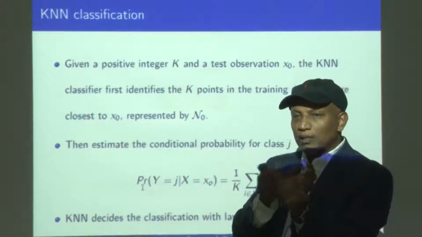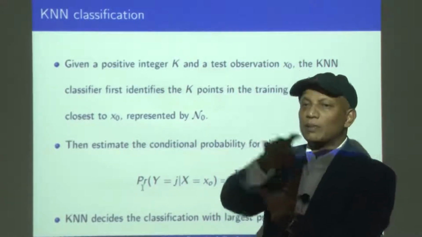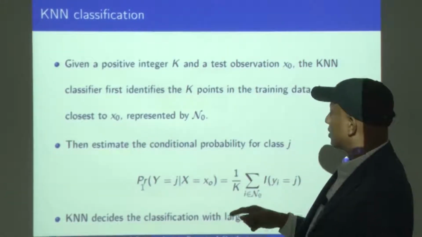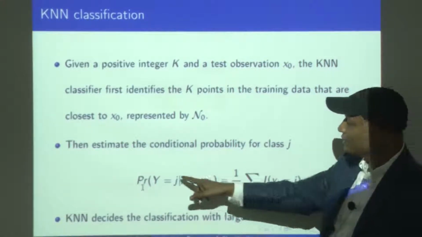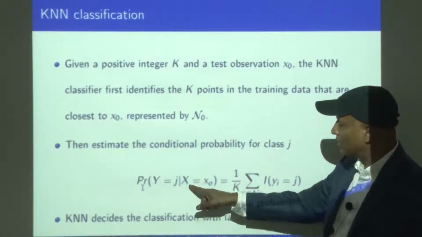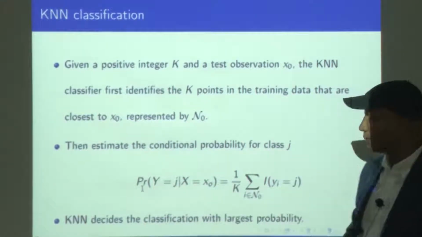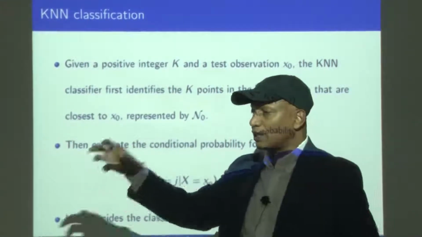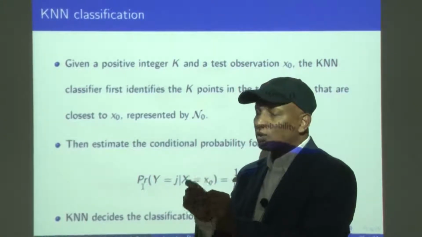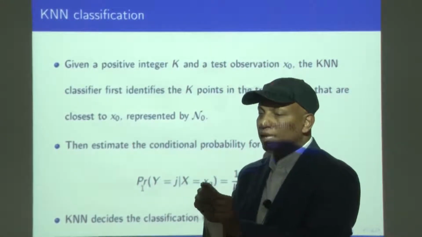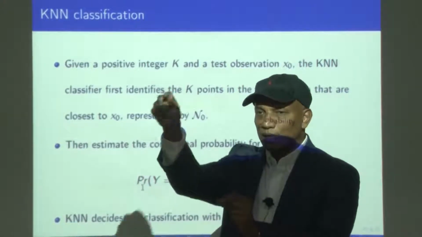Then I look at those neighbors' characteristics in my training set. And then from there I'll calculate this conditional probability: given x equal to x0, what's the probability that y equal to 0? What does it mean? That means once the new patient comes in, I'll calculate the probability that it belongs to class 1, class 2.